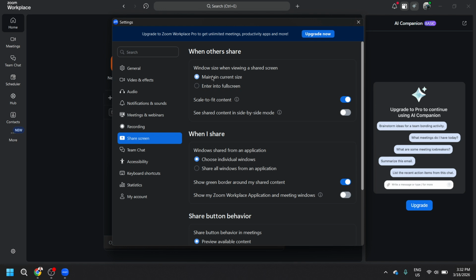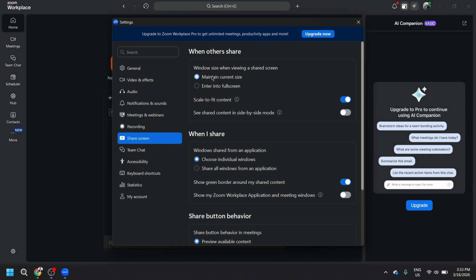Also, remember that a maximized window can look a lot like full screen. If your Zoom window is already maximized, click the Restore button or drag the edges to confirm it's truly resizable. And if you ever end up in full screen unexpectedly, pressing the Escape key will pop you back out immediately.